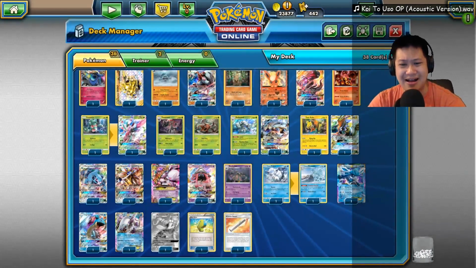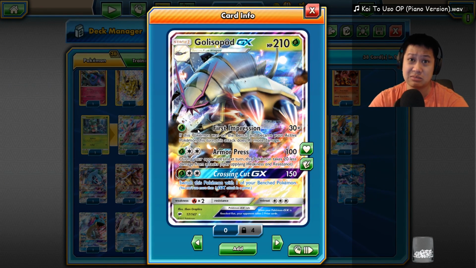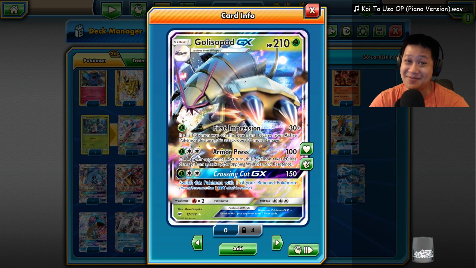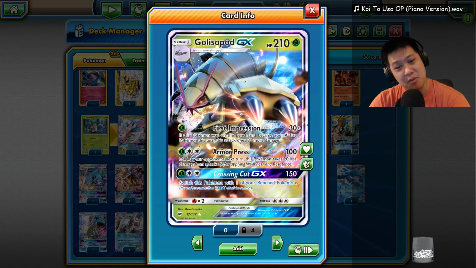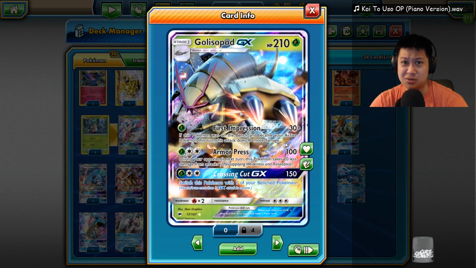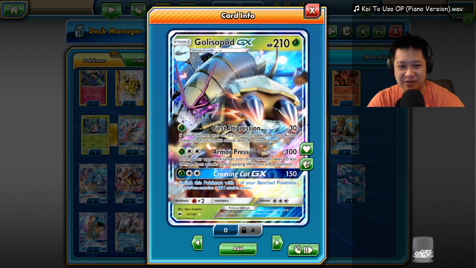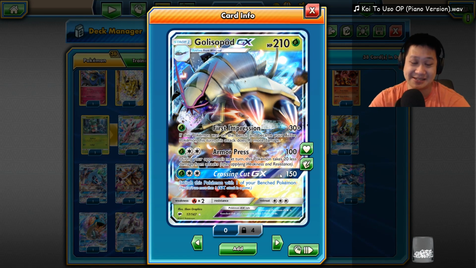So, moving on, Golisopod, same thing. This first attack can do, usually, okay, he might not count, because you actually have to build a deck around this first attack. But he only needs 1 energy to work. Armor Press, sure, 100 damage. Good enough. Almost a 2-shot with a little Choice Band. 2-shot right there. And Cross Cut GX with a Choice Band is a 1-shot on basic GX Pokemon.